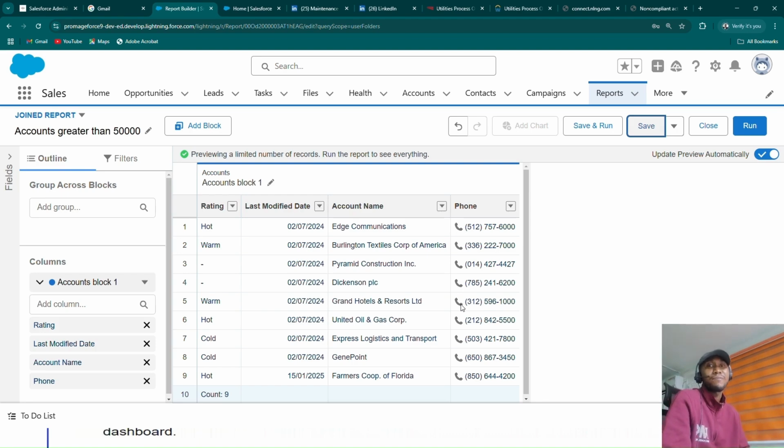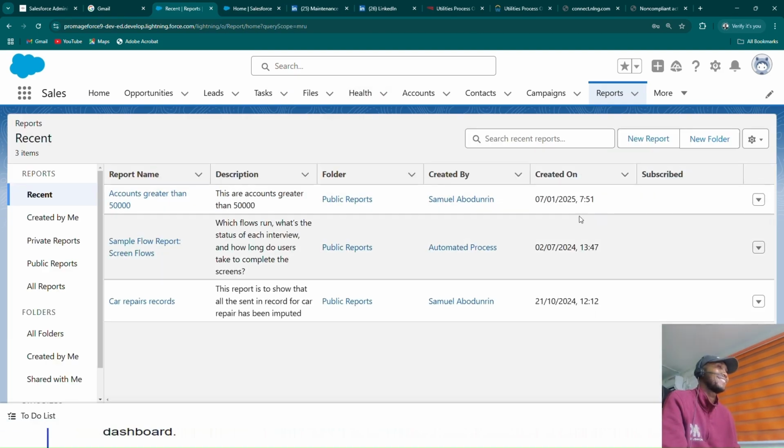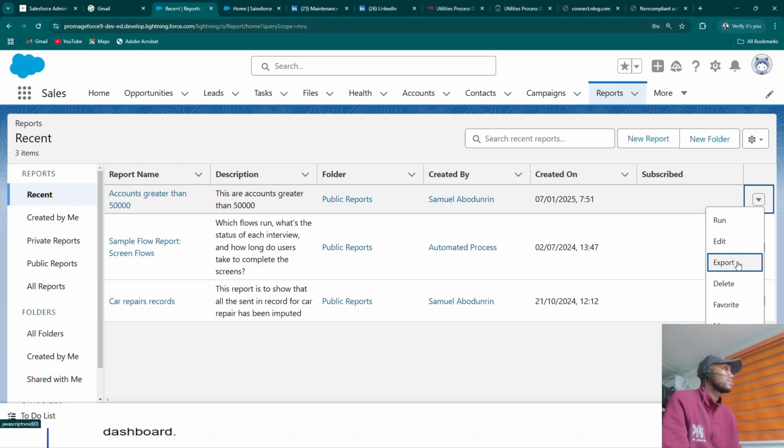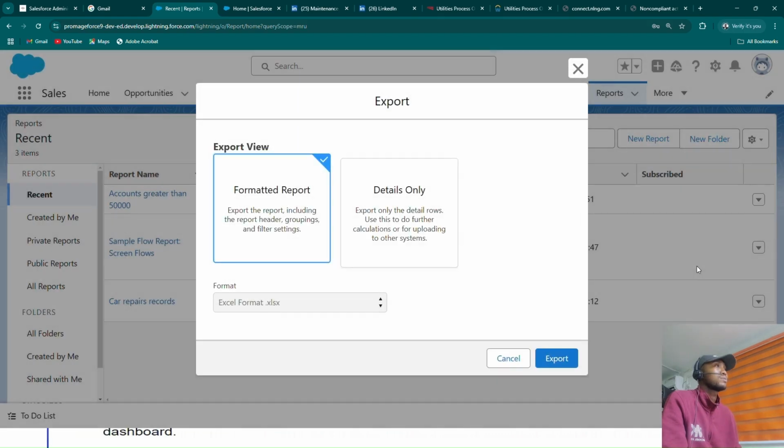What I feel I didn't mention in the last class is that you can actually export the report out. I don't know if we talked about it, but let's just go over it again. I'm going to click on export, and see how that works.